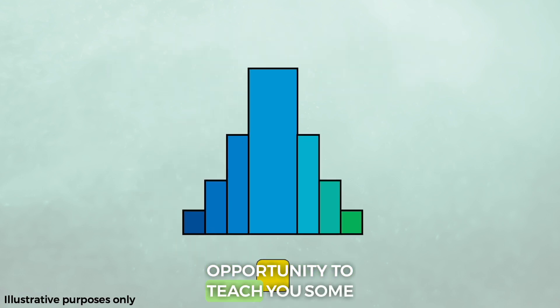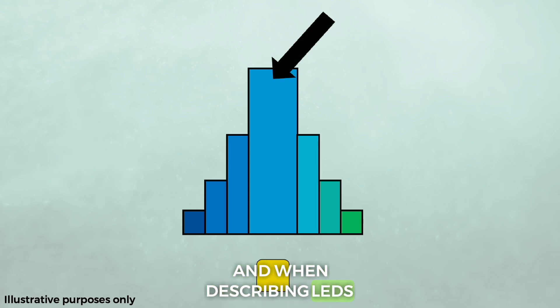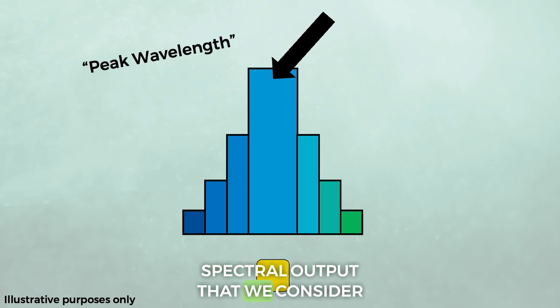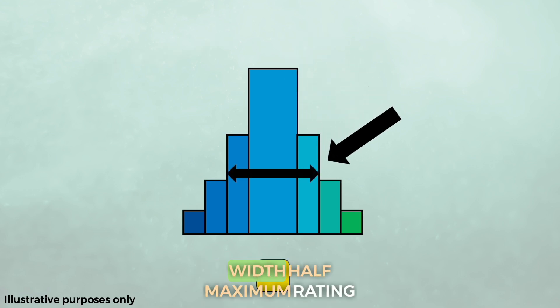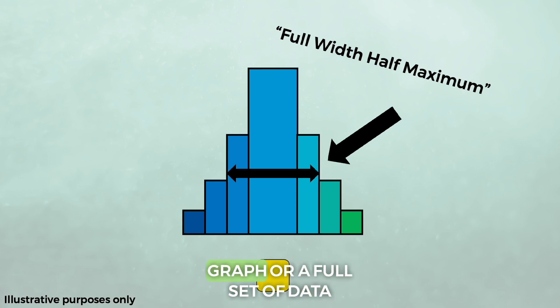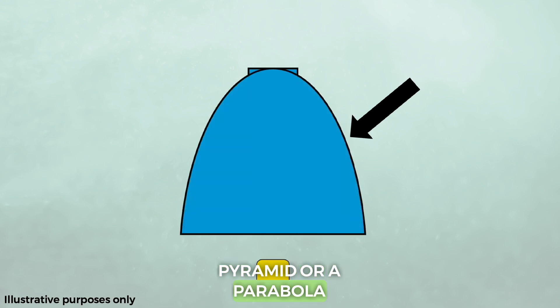This is actually the perfect opportunity to teach you some terms. This diode, as we say, emits a peak output in the blue, and when describing LEDs we call this the peak wavelength. There's other parts of the spectral output that we consider when looking at technical data for LEDs. For example, we take the area halfway up the peak and refer to this as the full width half maximum rating. This essentially gives us a simple idea of the spectral output of the LED without needing to see a full graph or a full set of data.